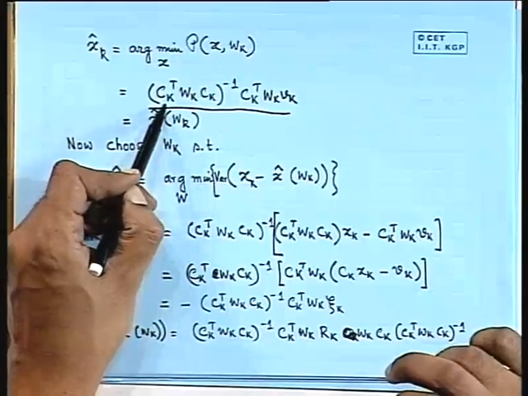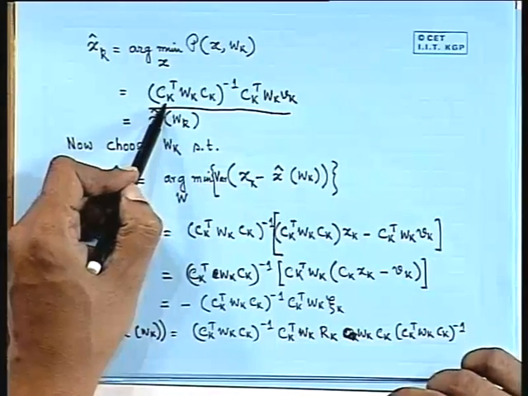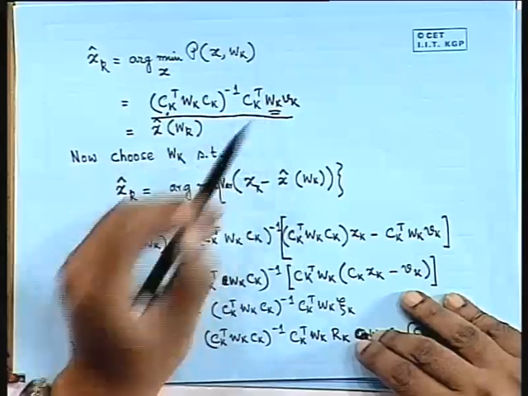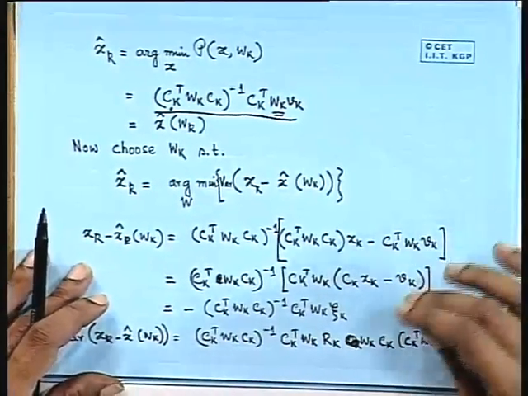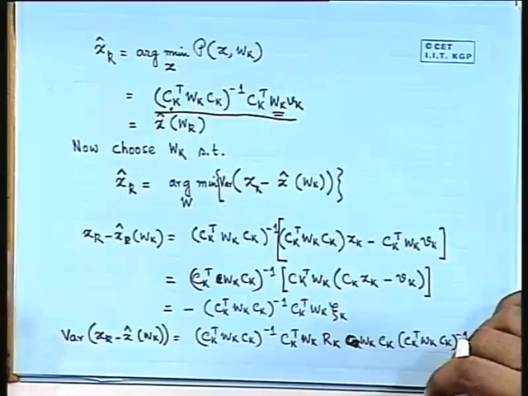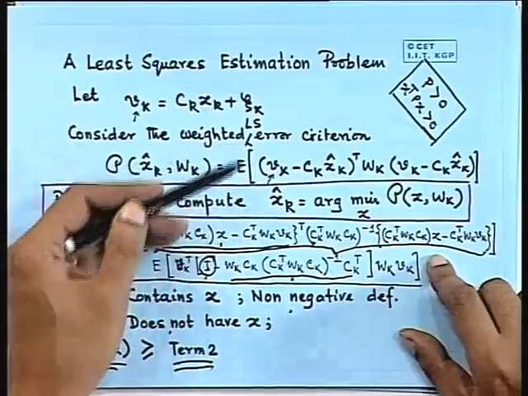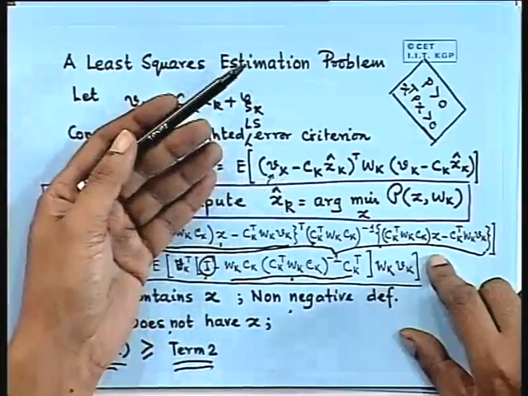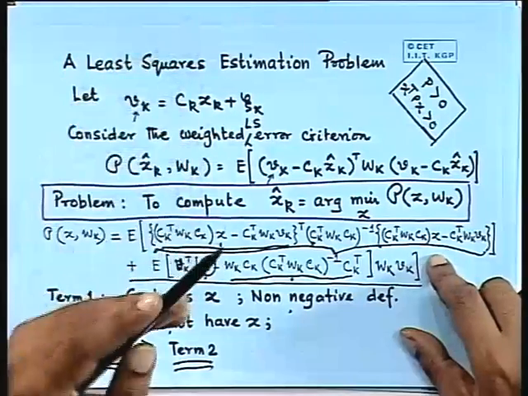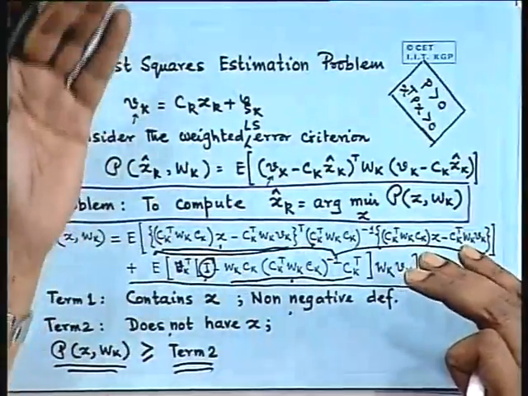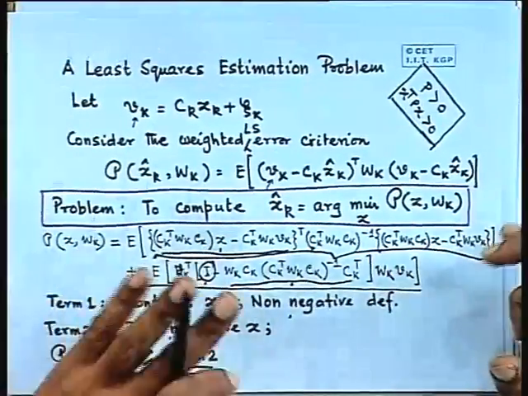So this is the least square solution given the weighting matrix Wk. This is simple least square solution. Any least square solution will always be obtained like this. There is also another way of doing this. For example, you simply break it up, open it out, and then simply differentiate it with respect to x. That also will give the same thing. Remember, when we optimized FIR filters, we did that. So you can do either way. Either write it as a sum of squares and then apply this argument, or you can simply differentiate with respect to x. That also will give the same solution.